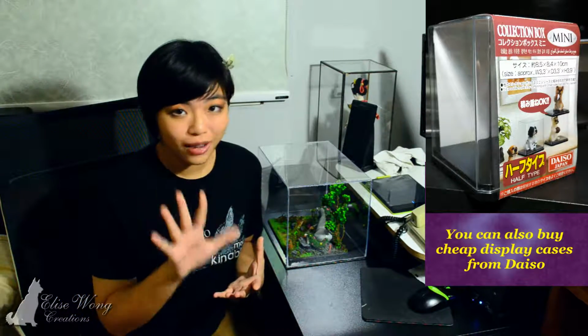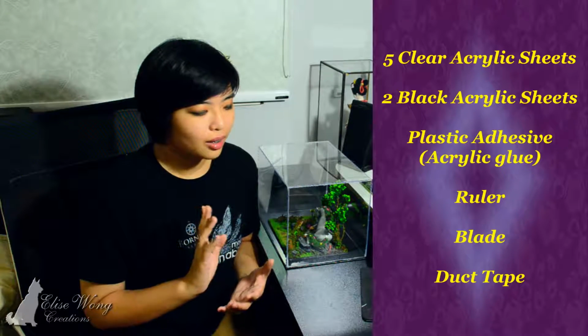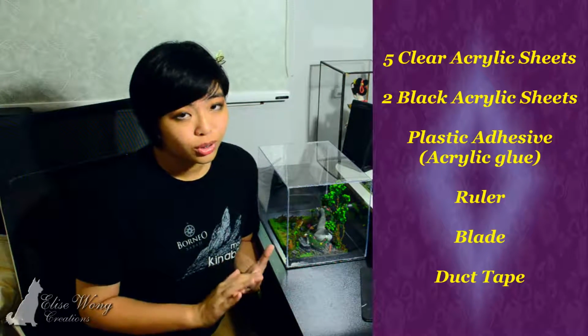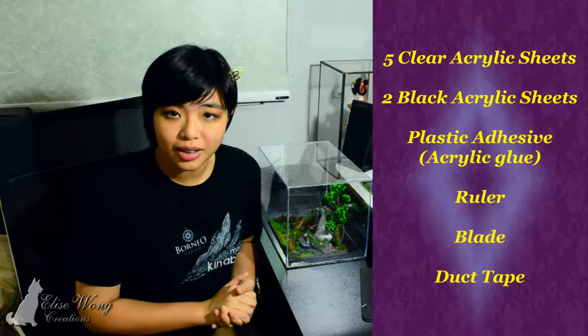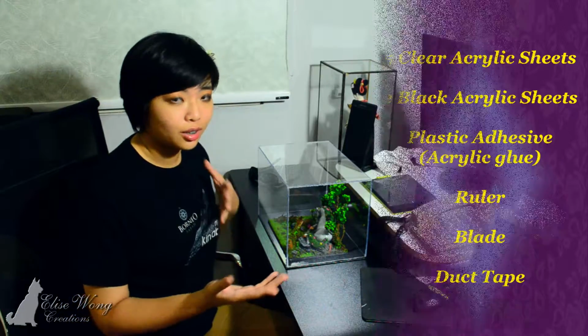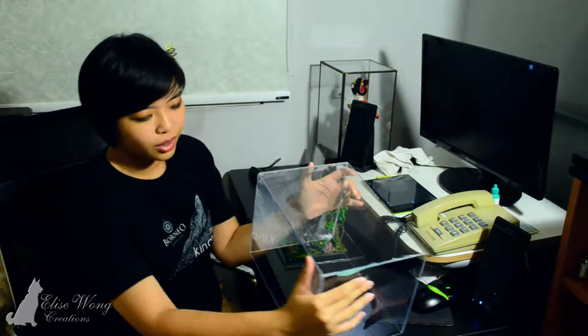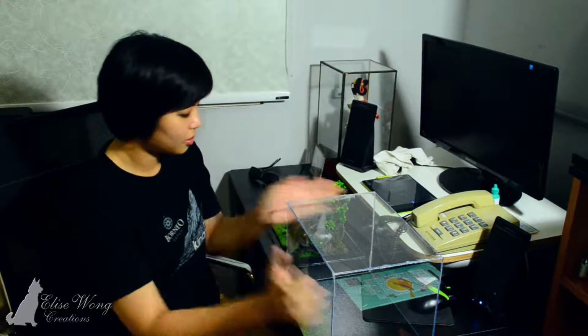The things you need are 5 clear acrylic sheets, 2 black acrylic sheets, plastic adhesive, a ruler, and a blade. Oh yeah, and duct tape. So I'm gonna go through with you before I start demonstrating it in another video. So 5 clear acrylic sheets. You're gonna need 1, 2, 3, 4, and the top 5. So there you go, 5 sides.